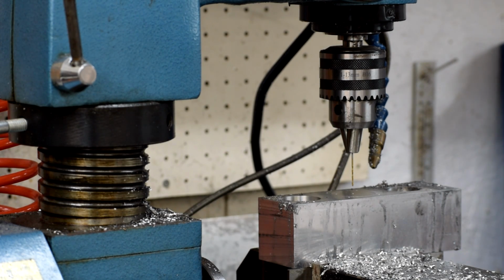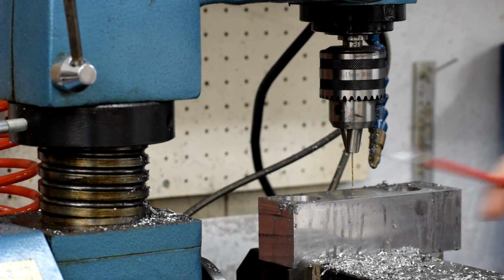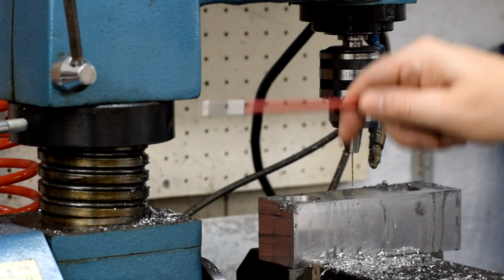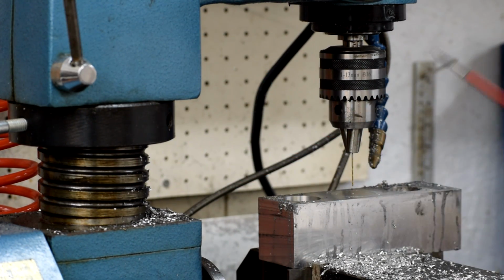You can see that even all the way up inside the chuck, that's too long to fit in there. And that means we have to move the column. We got to pop that off, we got to raise it. You can see the screw on here where it raises, and up it goes. Normally, not that big a deal if you have a square column mill, where the head always rises in parallel because the column is square. This is not a square column mill, this is a round column mill, which means the second I break that off and start moving, this head can swing back and forth here.